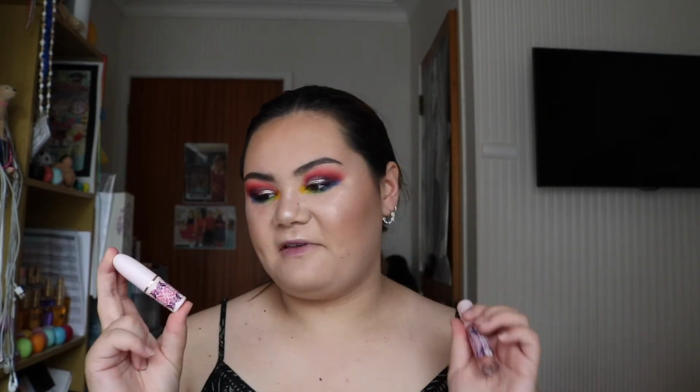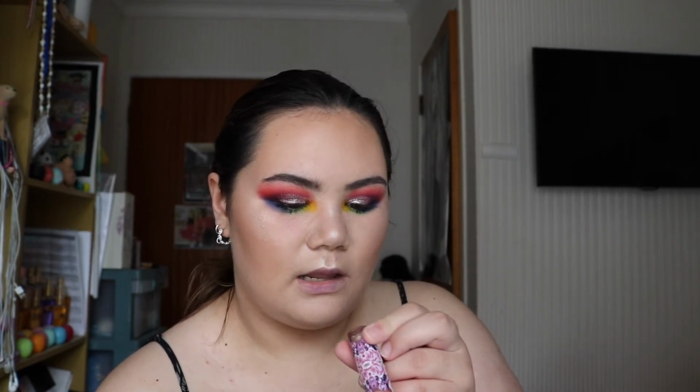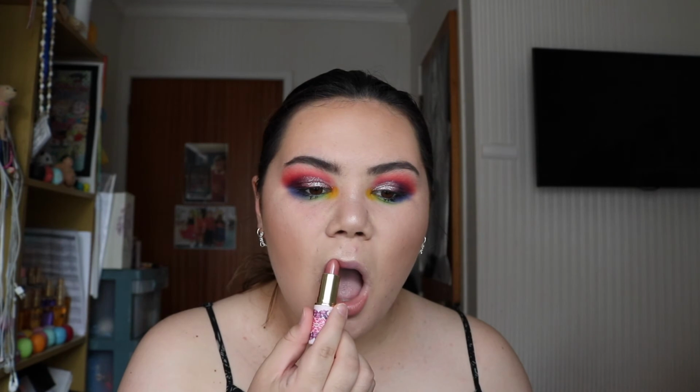And we're finally on to lips. So for lips this year, I have been obsessed with glossy nude, like pinky nude lips. Obsessed. And these two have been my favourite. So this is the MAC and Patrick Star. This is, I think, the second collection he brought out with them. This is the Amplified Cream Lipstick in the shade Sweet Mama Star, and this is the lip gloss in the shade Mama Star Kiss. And I have been absolutely loving these because they're the perfect nudie colours.